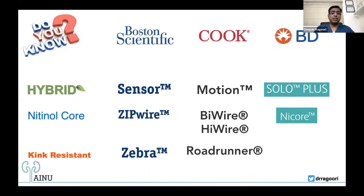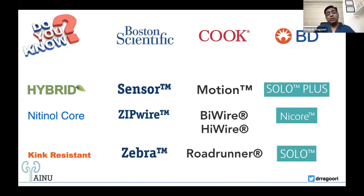The other variety of guide wires are the kink resistant ones, which are much stiffer and much more robust in the way they are built, like your Zebra, Roadrunner, or Solo guide wires. These are the ones you would be using with obstructions that are very challenging to guide through, or multiple kinks where you want to retain the ureteric shape and gain access with your access sheath in case of RIRS, or even in case of ureteric obstructions in terms of growth, where you would want to have access into the pelvicalyceal systems. These are much better guide wires.